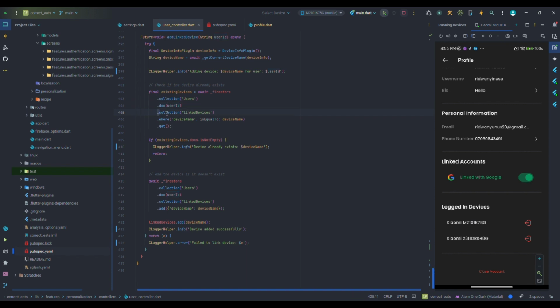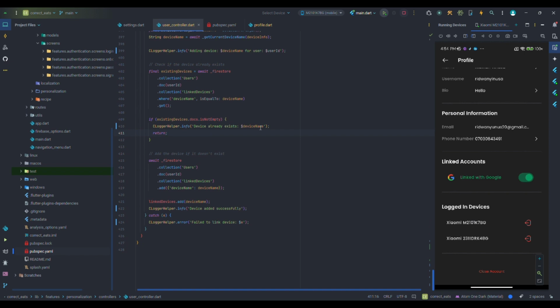Then get the collection, a new collection we created inside that user, called link devices. Then we find where the device name is equal to the device name which we have already gotten from that device. Then we do dot get. Basically this check, we get this from Firestore to check if it exists. If it already exists, I just get the log. Basically I say if it's not empty, if it already existed, then just return this instead of having to add that user to wherever we have there.